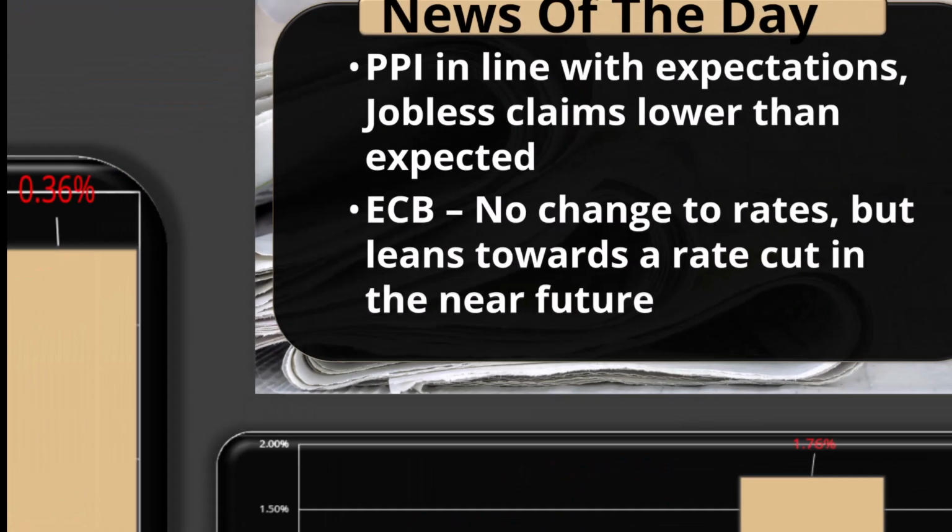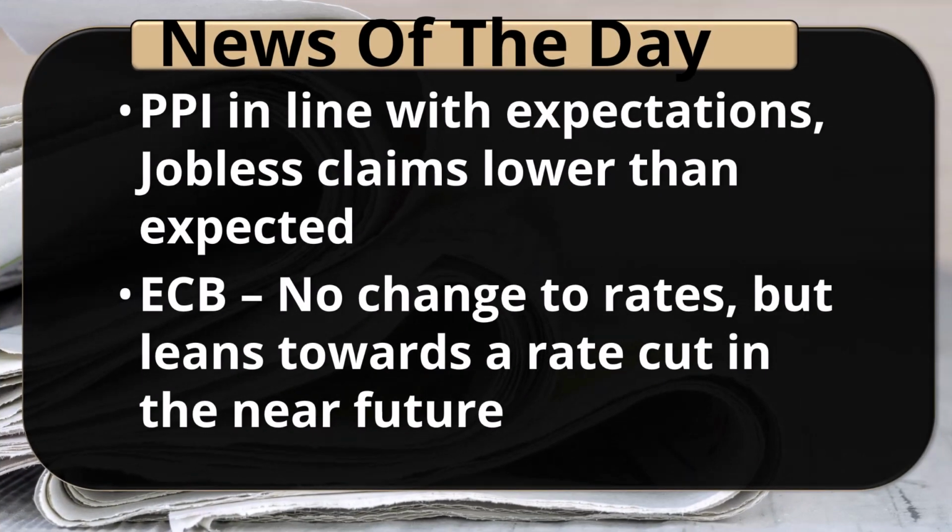So let's just jump directly into what drove the majority of these moves. The PPI was in line with expectations. Jobless claims was a little lower than expected, so showing a little bit more of expansion, correlating with that CPI number that was really hot yesterday. We've mentioned that the PPI is actually more of a leading indicator. It did expand 0.2%, but it was in line with expectations, so it was not nearly as high as the CPI number that we got yesterday.